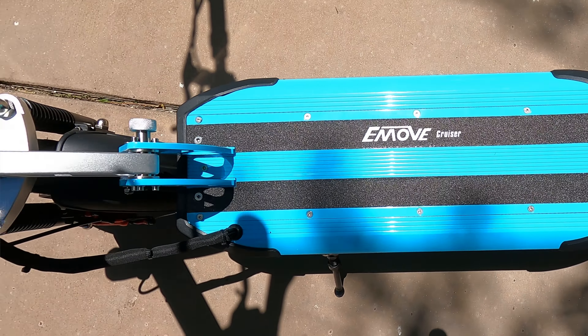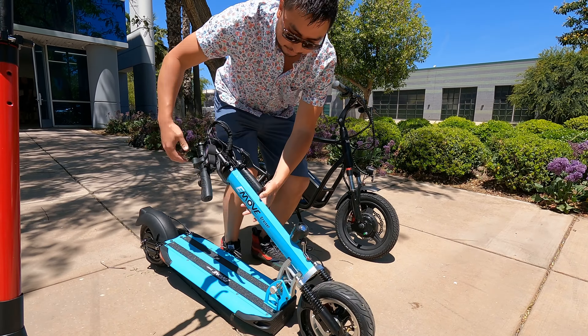It has what they call hybrid hydraulic brakes — a regular cable runs to the brake caliper which has hydraulic fluid inside. It's ultra-portable too; it drops down just like the e-move touring. It can be difficult to get open — I like to rock it back and forth and it pops right down. It locks into place when folded, so it's easy to lift, carry, and easy to pop open. Make sure it sits flush and is locked into place.